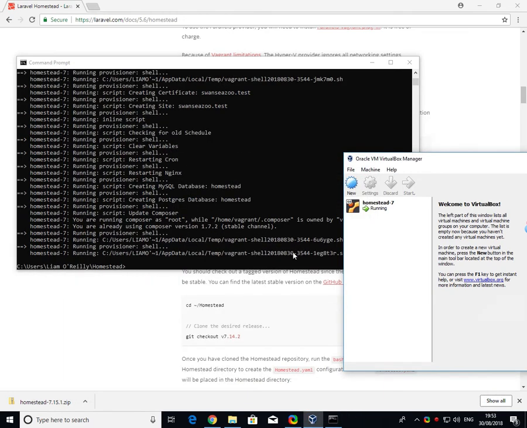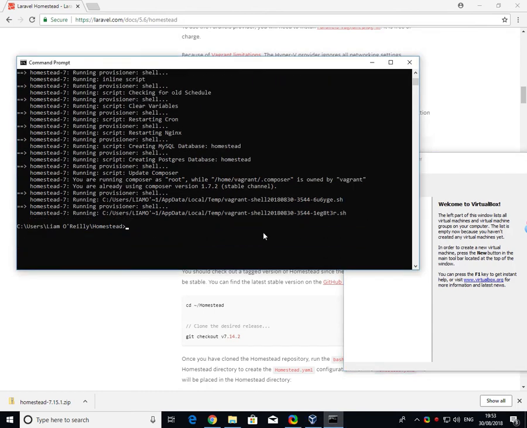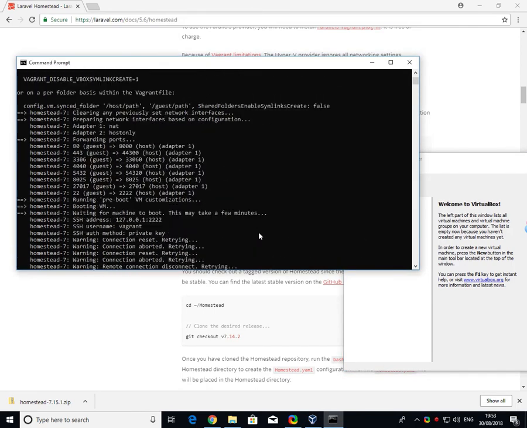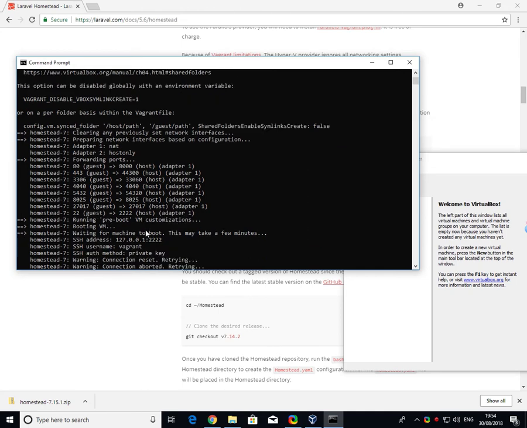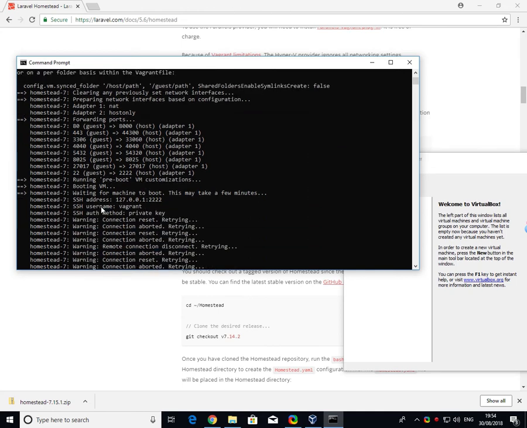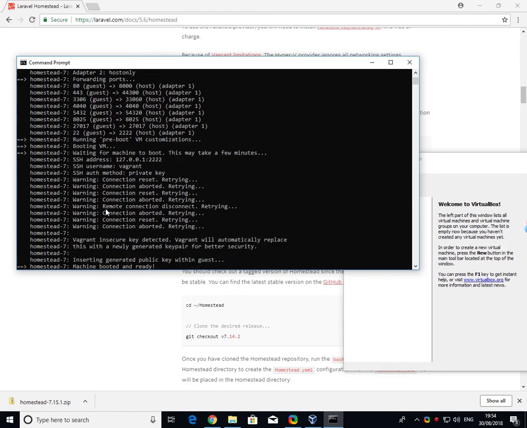Okay, so we've managed to provision our machine. I skipped a little bit, but going from the top, we set up a lot of ports. The Homestead Vagrant system automatically maps a lot of the ports on the outside machine, the host machine, onto the inside machine. You can see these being mapped here. It sets up our SSH keys for us to talk to the inside machine.